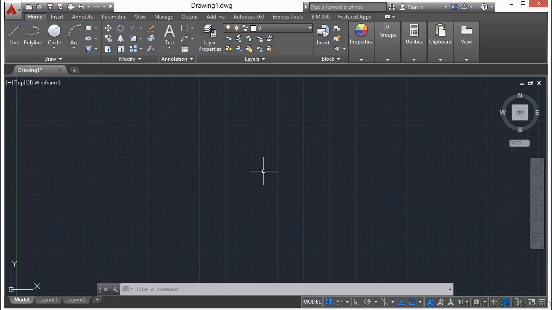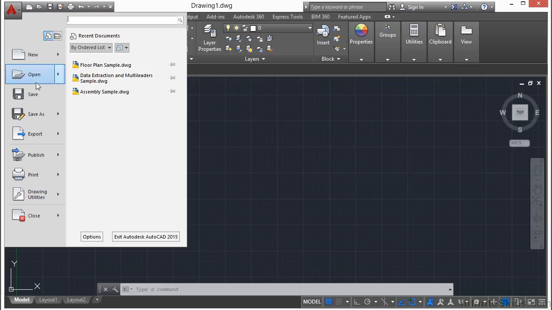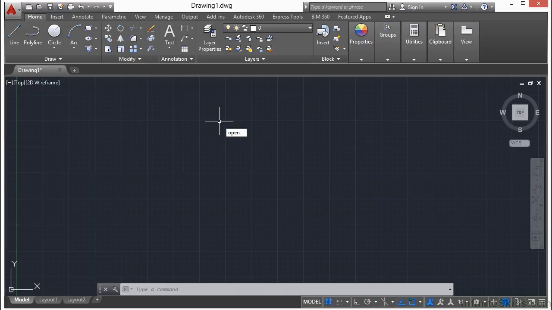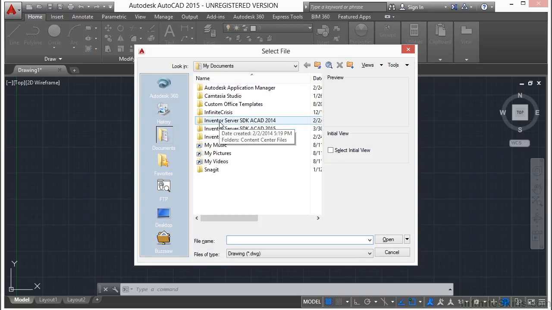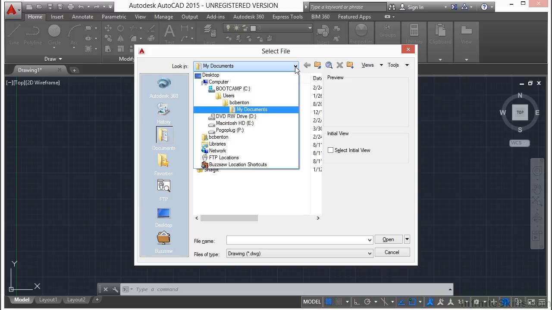Open an existing file. AutoCAD, just as you're going to find out, has several ways to start a command, the ribbon or the command line. Opening a file is no different. It seems like a million different ways to do the exact same thing. So you'll get used to that. You can go up to the application menu, left click on it, and go to the open button. Or you can go to the quick access toolbar and click on the open button. Or you can just type open on the command line and press enter. So you have a lot of options to do the exact same thing in several different ways.